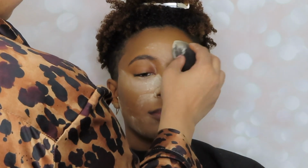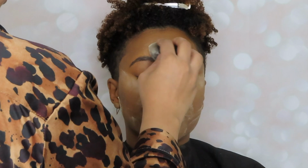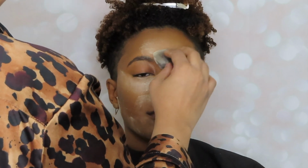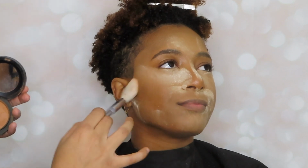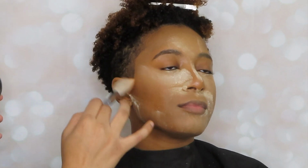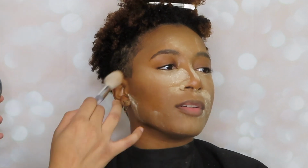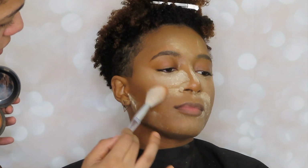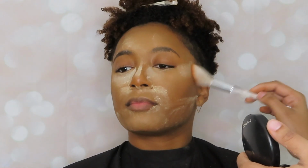So I put it on the bridge of her nose, her forehead, and I also brought it to the sides of where her nostril is. So when I powder contour, it will pop a little bit more, and it also will set those oils that go near her nose. For powder contour, I went in with Dark Deep by MAC Skin Finish powder, and I used an L fluffy brush to put it on her cheekbone area and up towards her temple area. I did the same thing on the other side.